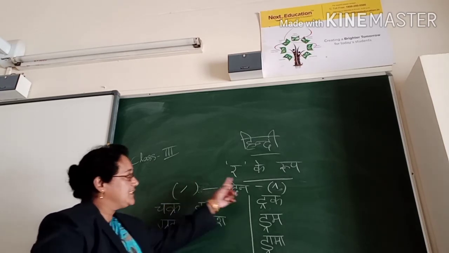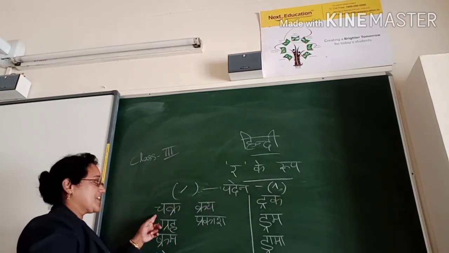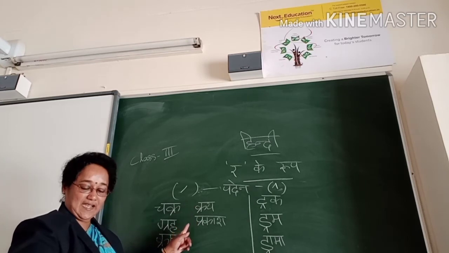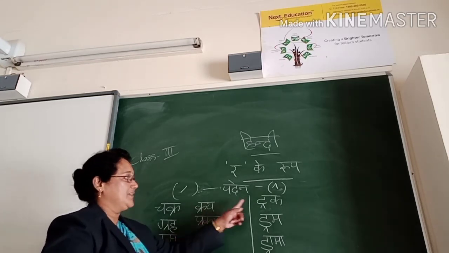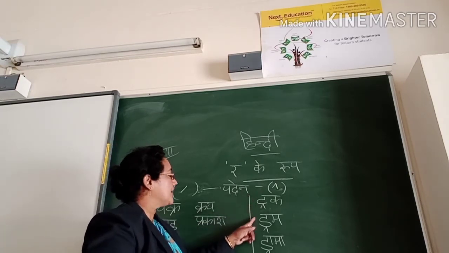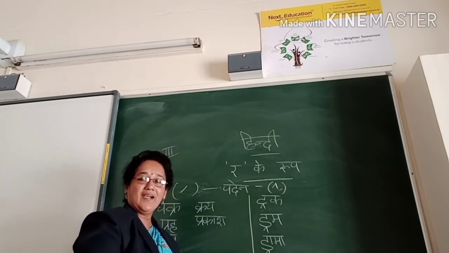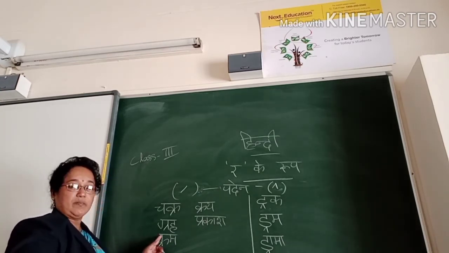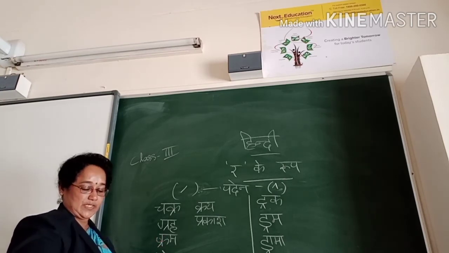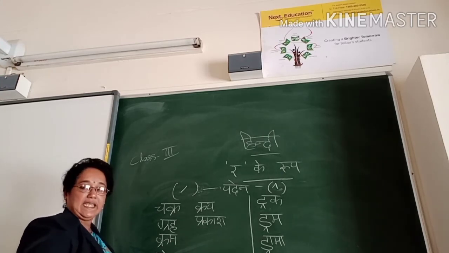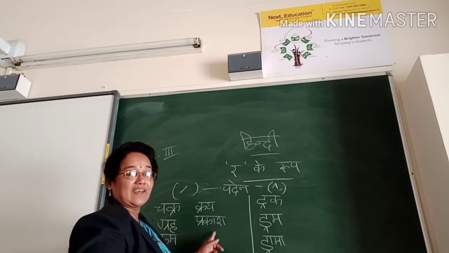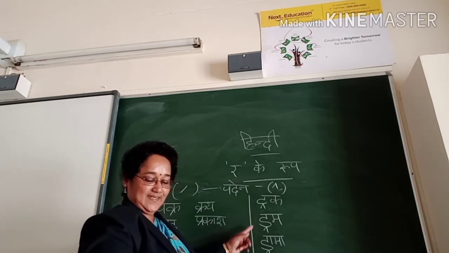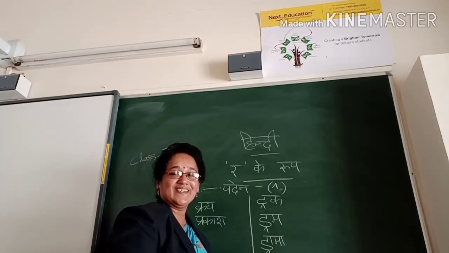This is the symbol Pade. This is also the symbol Pade. Chakra, Grah, Kram, Prem, Krem and Prakash. Truck, with this Pade symbol. Drum, Drama, and Rashtra. So chakra means wheel, kram means order, bhrama means illusion, prem means love, kray purchase, prakash light. Next, drum only, truck only, drama only. Last word, Rashtra.